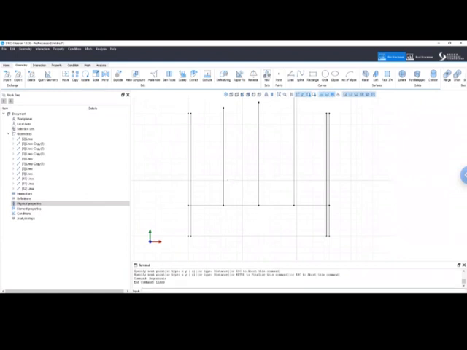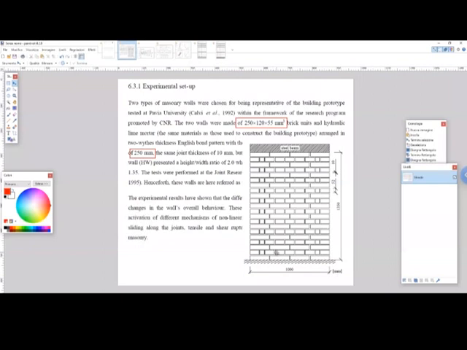So now what we're going to do here, as you can see from the drawing, is that for every 2 bricks, we have 5 of these modules here, and then a small one on the other side, which is half of this one. So let me go back here.